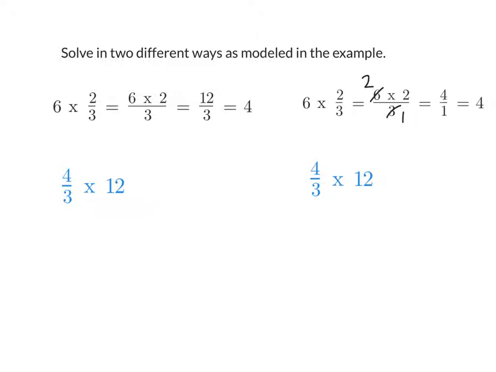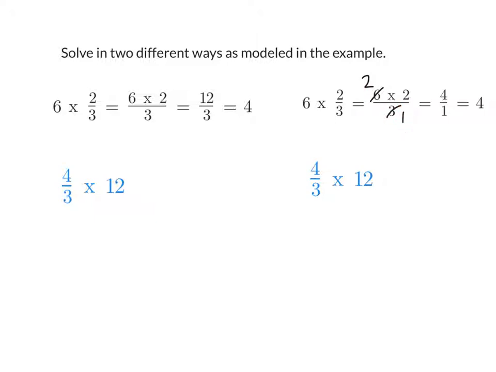So the example shows 2 different ways to multiply a fraction by a whole number. You'll see first we have 6 times 2/3. We know that's the same thing as 6 times 2 over thirds, which is 12 thirds, which is 4. We did it that way. Yes? Okay. See if you can figure out what's going on in the example here. 6 times 2/3, you can see originally it says 6 times 2 over 3, and then they crossed out the 6 and wrote a 2, and they crossed out the 3 and wrote a 1.